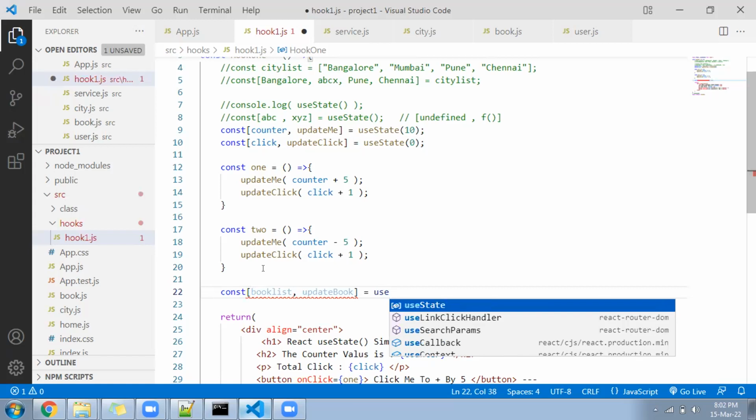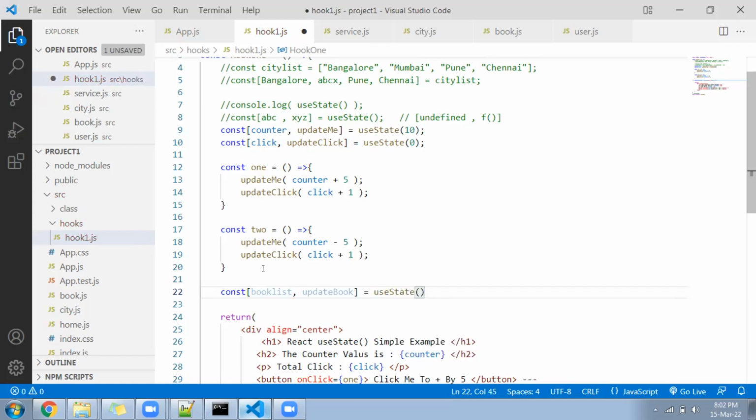Use state, and assign some default value. See, this is the array now. It is not a simple variable, it's an array. Now under the book list array, data can come from anywhere.